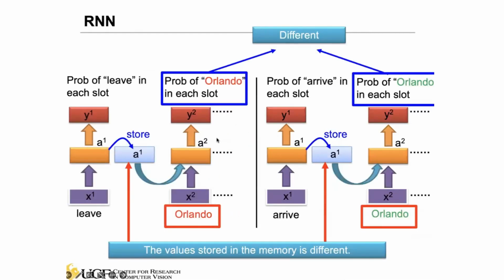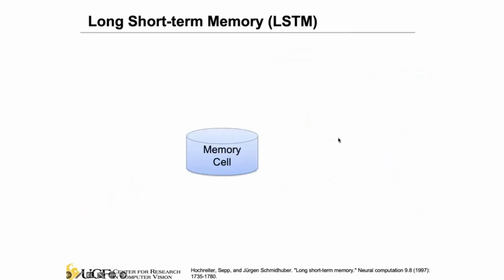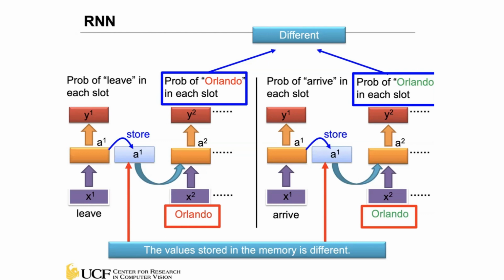We used this kind of slot filling as an example to demonstrate this. Why do we need this kind of memory to help us correctly understand the context? In this case, we are able to correctly determine whether this is going to be the destination or the place of departure. When we process a specific word like Orlando, as in "leave Orlando on November the 2nd" or "arrive Orlando on November the 2nd", the previous word or input is going to be different, and we have those hidden state values stored in the memory cell. Using that as additional input when you process the word Orlando, the output is going to be different.